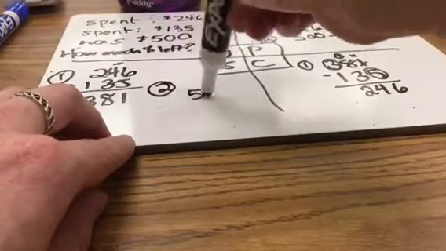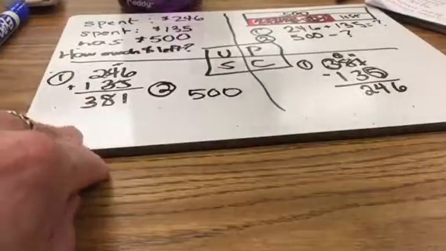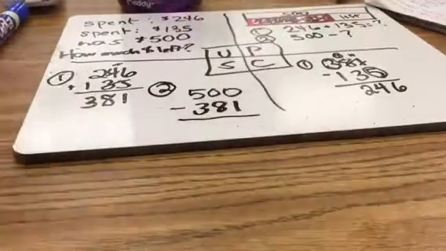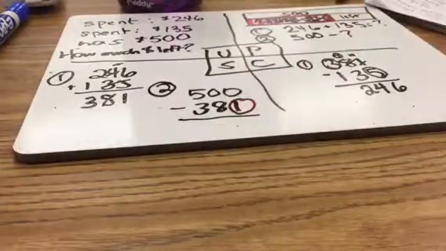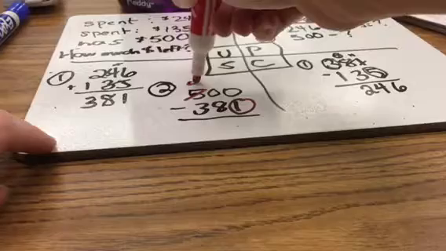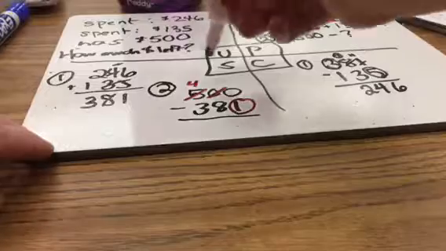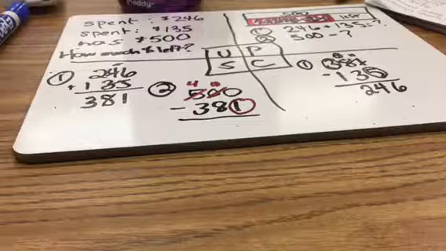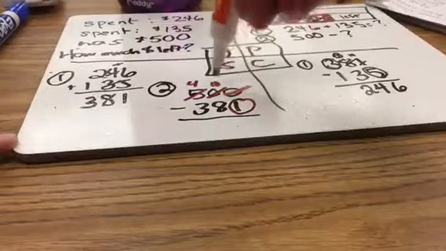So I'm going to do 500. So my red box, how much he's spent so far, is 381. Now I'm going to take away that from 500 to see how much money does he have left. Okay. Subtraction, bigger number on the floor, go next door, borrow 10 more. Nobody's home next door, so I'm going to go down the street. I'm going to take one of those hundreds. I do not trade that 100 in for ones. I trade it in for tens. That does not help me with 0 take away 1. So now I can go next door.